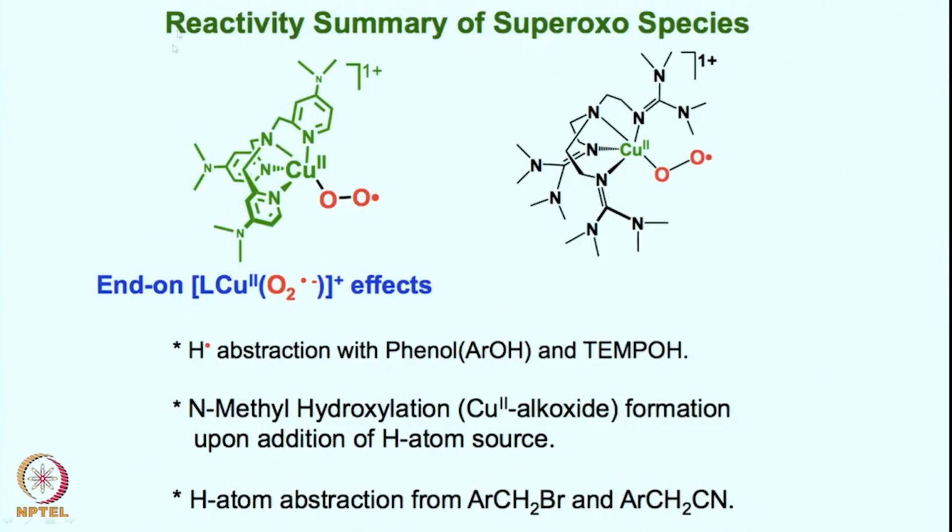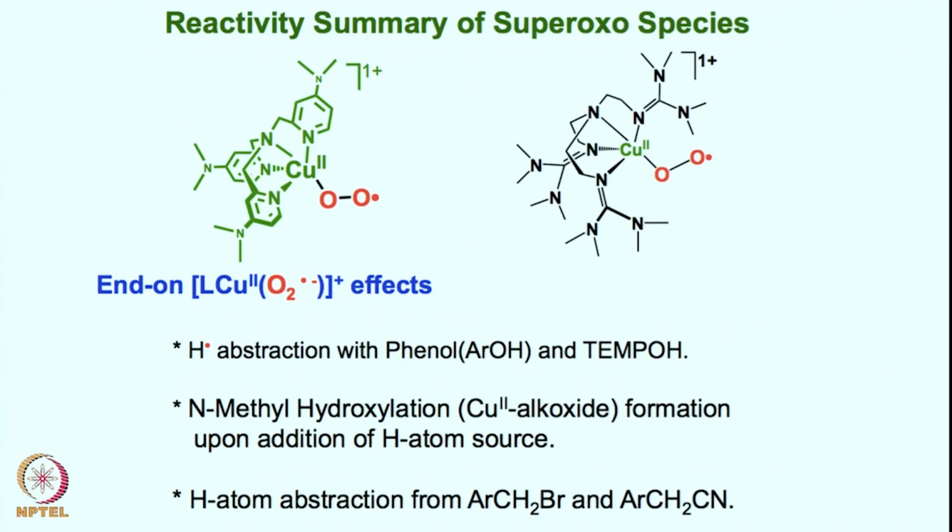Moving on, there are many different compounds that are now characterized, not too many but decent enough. All the end-on bound superoxo species so far show that they are also capable of abstracting hydrogen atoms from organic substrates, just as is seen in the PHM and DBM cases. These enzymes once again are involved in neurohormone and neurotransmitter biosynthesis, and therefore the implication of the synthetic studies, saying that these are involved in the hydrogen atom abstraction, is quite phenomenal, right.